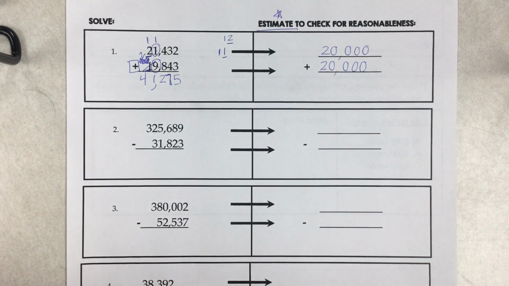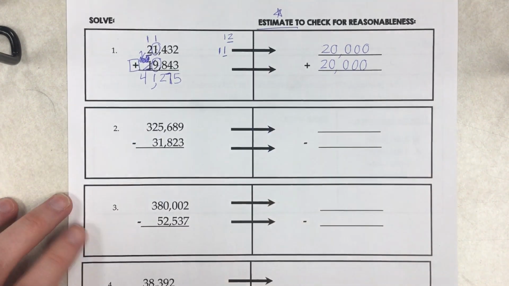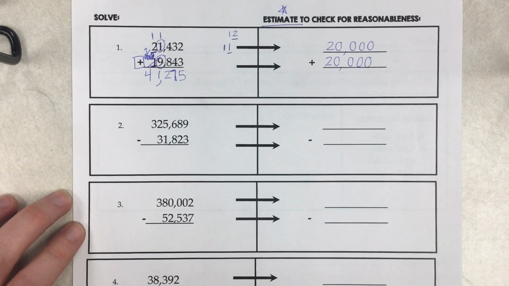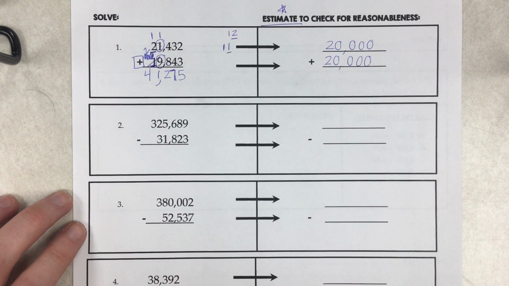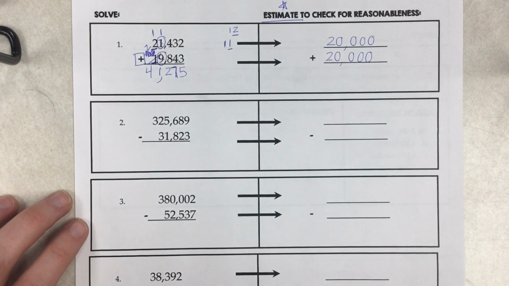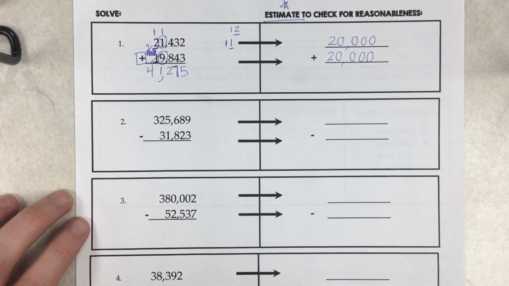did, and you could still have the right answer. I made a choice of what place I wanted to round to. You might have made a choice to round to a different place. As long as you rounded everything correctly and followed the rounding rules, and as long as you add or subtract okay, it doesn't matter if you get a different estimate than I do. So just know for these, I'll be rounding to the biggest place, but if you choose to do something else, you might still be right. You just chose to round to a different place, and that's okay.